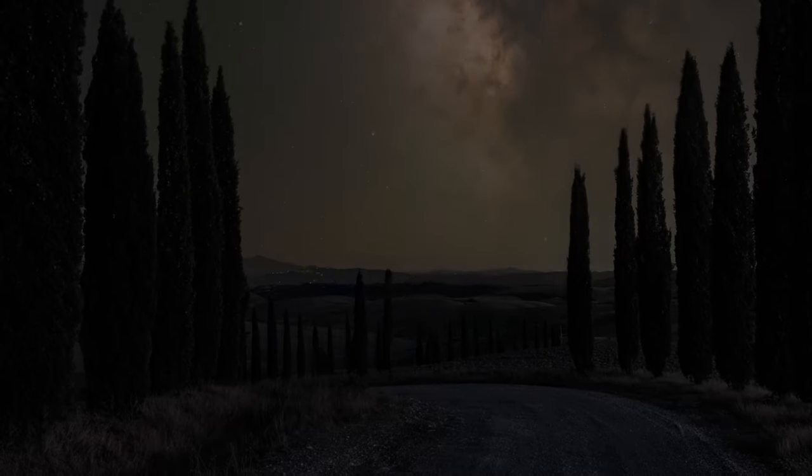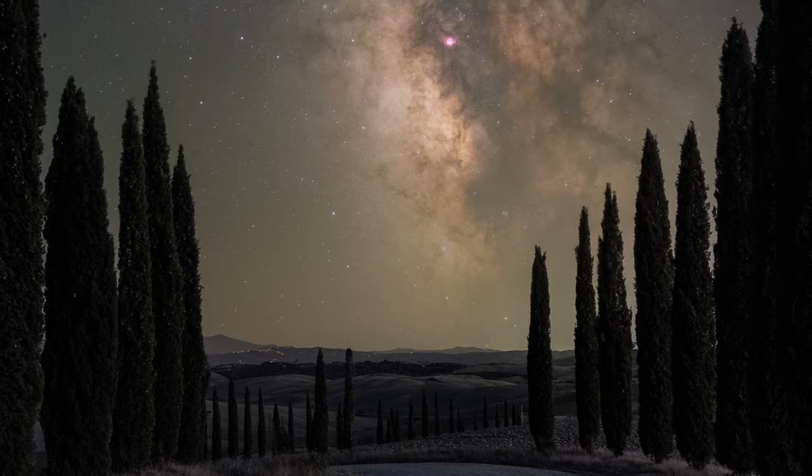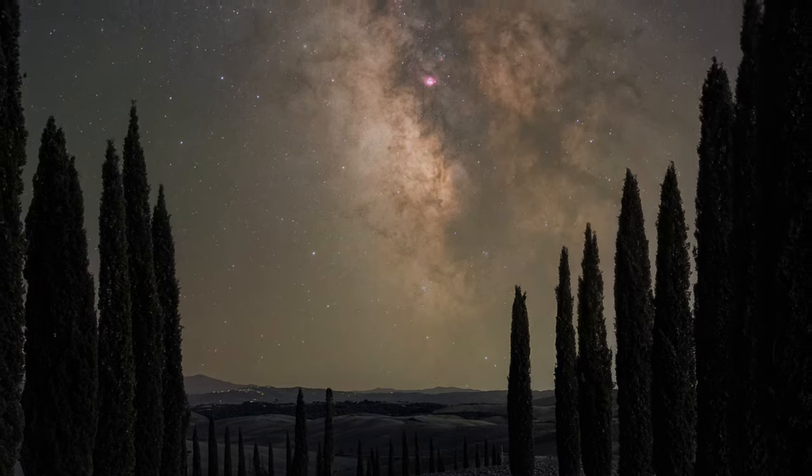So that's our 18mm tech done. It looks beautiful on the back of the camera — also in real life, by the way. I will go further with the 24mm tech and after that I will put on the 15mm. But first things first: here is the 18mm sky stack blended with the cypress lane foreground shot during twilight.